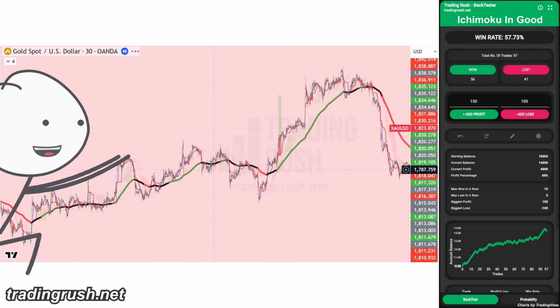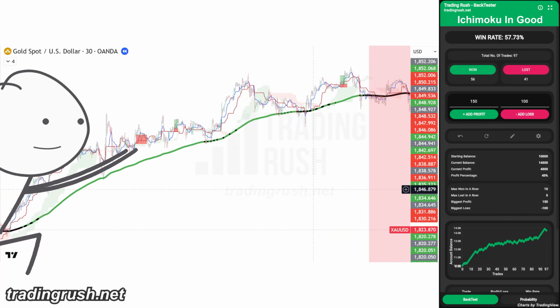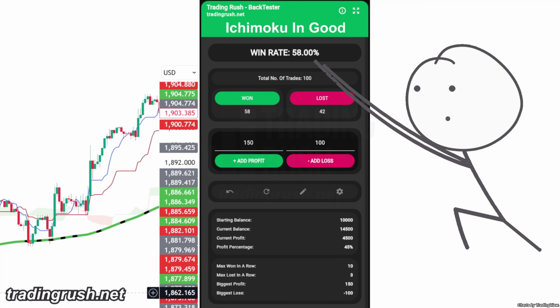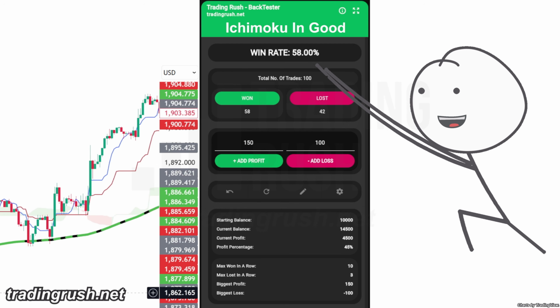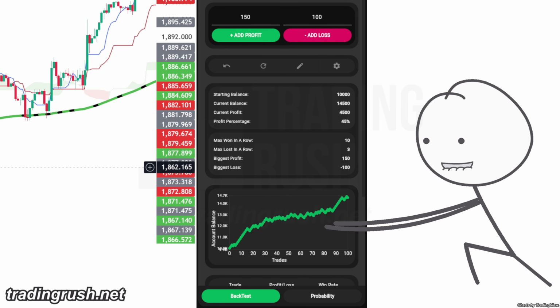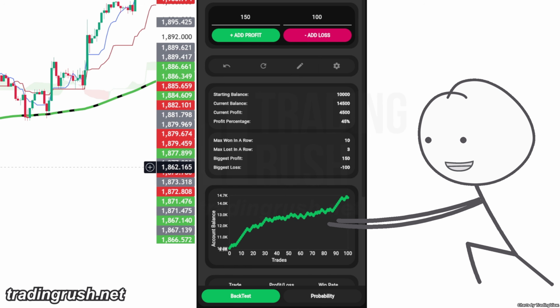When you filter the good market like a proper trader, the win rate gets really good. And so, in the extremely good market, the Ichimoku Cloud trading strategy got around a 58% win rate. Since the reward-risk ratio is 1.5 to 1, the break-even win rate is 40%. And so, this 58% win rate is really good. The profit graph went in an upward direction and slowed down a little in the middle. But overall, it was pretty good.